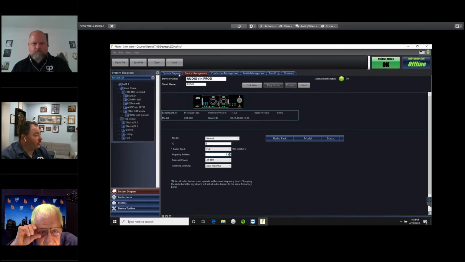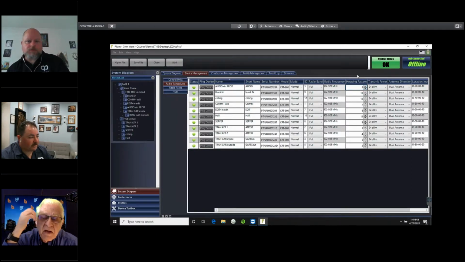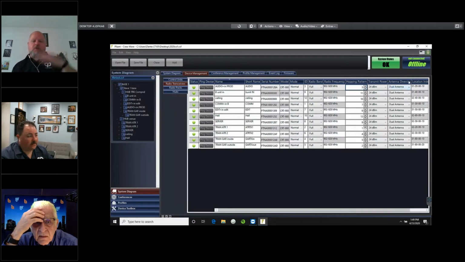Correct. Now, when you go into your list view, as you add antennas, you'll see that it automatically assigns you a hopping pattern here. So you could change it here too, if you wanted to. So every antenna has a different hopping pattern? Correct. Yeah, and that's why you have 14 total different patterns. Okay, that's why you were limited on the number of antennas, because they took half of them, you took the other half and set them all to different patterns. Correct. I had hopping patterns 1 through 10, and they had hopping patterns 11 through 14.